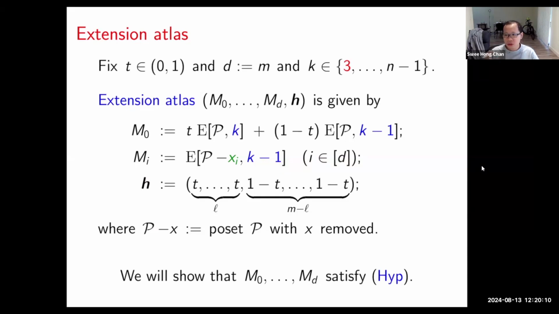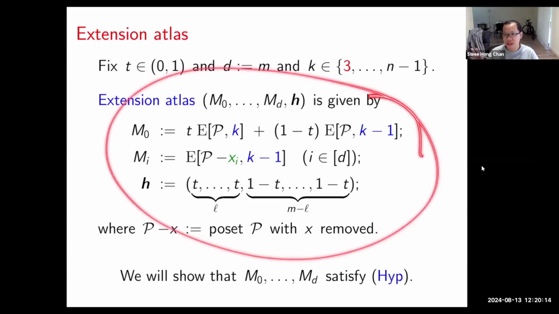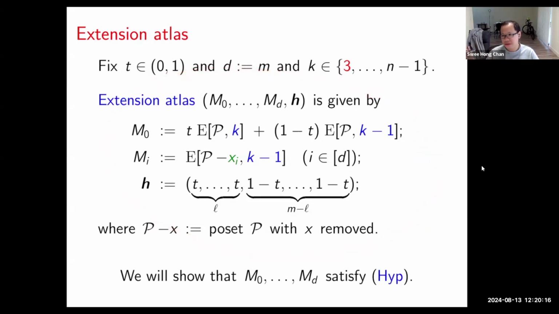So this is similar to the atlas that we constructed in day 1 and day 2, just that we change the definition from the matroid to the poset. The one difference here is that I assume k is at least 3. This is because if I put 2 here, then k minus 1 will be 1, and then this matrix will not be well defined. That's why k needs to be 3, for a technical reason, and you will see the technical reason very soon.